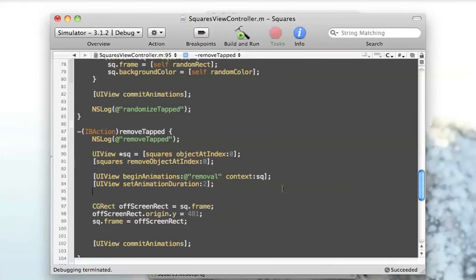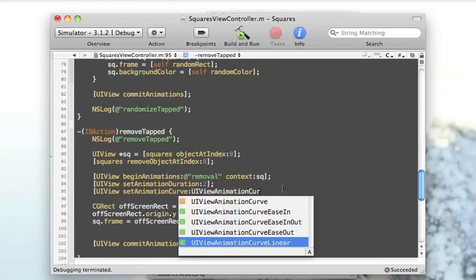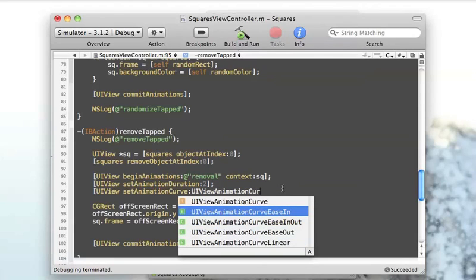So what I want to do here is change the animation curve to one of these constants, UIViewAnimationCurve, and we can change these. So I want to say ease in, which means it will ease into the top speed, meaning it'll start at 0 and accelerate to some peak velocity, but it won't ever decelerate, and that's what I want.